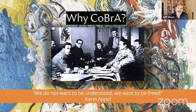You will notice on a lot of the packaging for Cobra, we have a saying, infinite freedom. So we're taking this idea of being freed from conventions, in this case, the conventions of painting with solvents, to a new enjoyment of the medium.